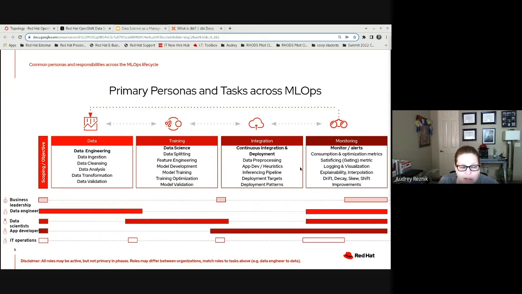They want to make sure that the piping that is in place for that model is there. So if there's any data pre-processing, any inferencing, any deployment patterns that need to be available, the app developer will take care of that. But again, the data scientist is going to look into that as well.